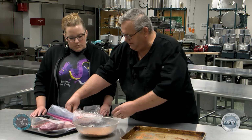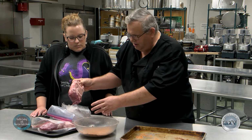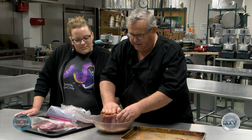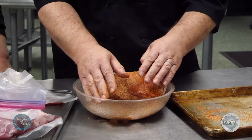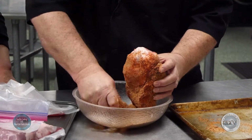We have left the studio and we are now here at Sholo High School. We are going to be using the smoking portion of this exercise of doing a pulled pork. We have vacuum sealed ours to help them last longer. So we're going to put them in our rub. The rub is the same rub, just this time we're going to be using a lot more of it. The smoker has a tendency to want to cook a lot of it off. I've got a tray for the raw product without being rubbed and a tray for the product that's going to have the rub on it.